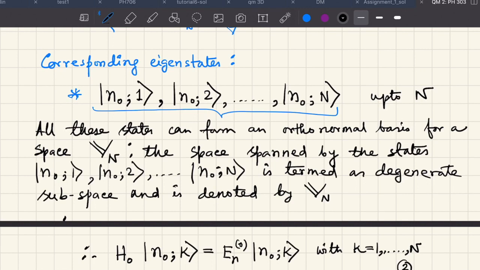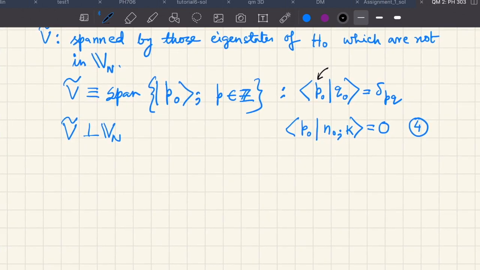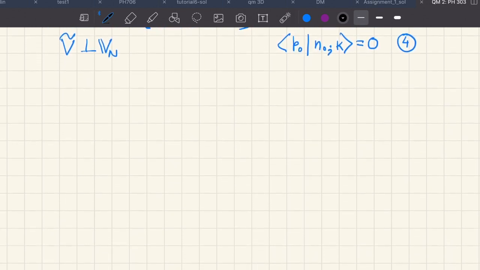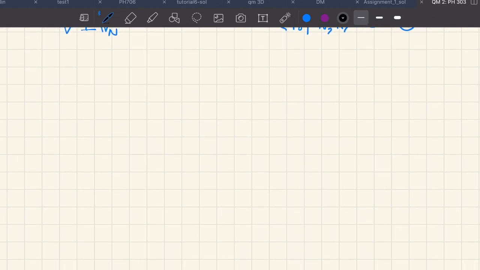That will make our life simple, as we will see soon. So let us frame the question now. We want to consider the evolution of the degenerate eigenstates as we turn on the perturbation by assuming that the states vary with lambda continuously. And as we already know how to expand, we will follow the same procedure and we will see what difficulties we get and where we get them.